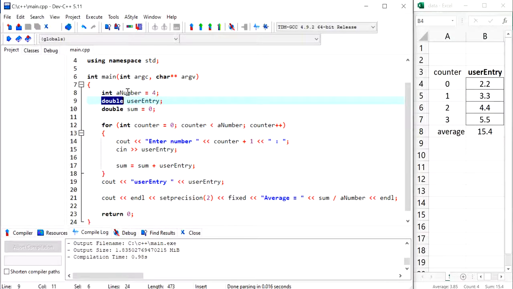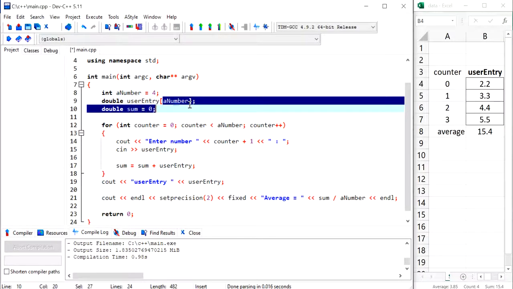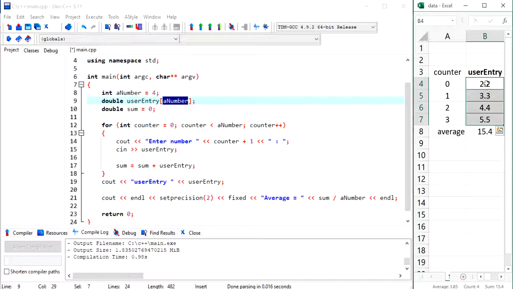such that it can accommodate arrays. So what I'm going to do is create an array of this size, which is 4, and this could be any number. So let's just work with that. To indicate that my variable is actually an array, we use the square brackets like so. And so every time we are referring to user entry, it now has to work with the index as well. So right now we created an array of 4 elements, and there's no value in them yet.